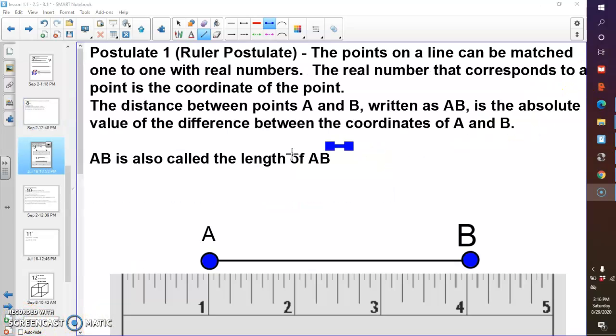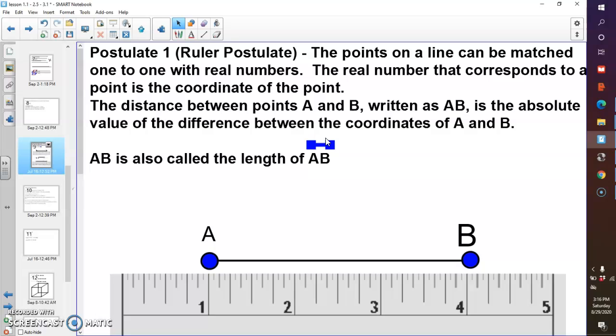So now let's go to our first postulate. And this is a mathematical postulate. I don't think a lot of you are going to have many issues with it, but it's a good example, a nice simple one to start off with. And that's called our ruler postulate. I can't prove this, but we've never seen a situation where this is not true.